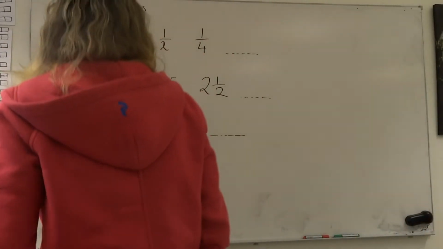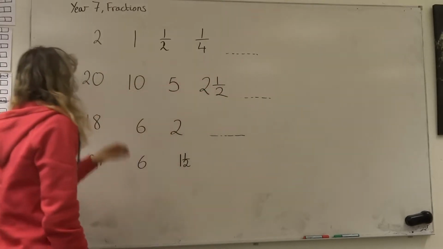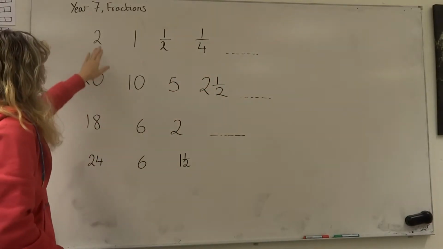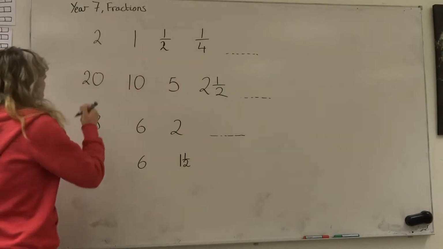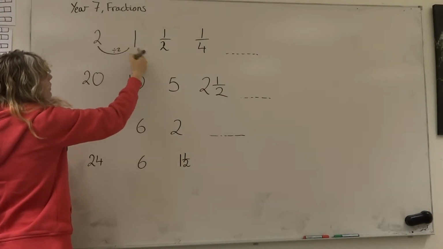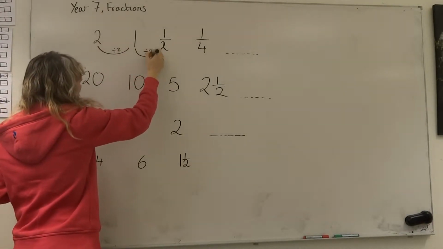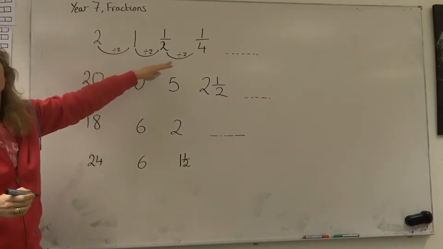Okay, here we have some series and they've asked you to fill in the space that's missing here. So we have to look at what's going on from 2 to 1, 1 to a half. And we can see that what we're doing here to go from 2 to 1 is we're dividing by 2. If we divide 1 by 2, we get a half. So now we found our pattern of what we're doing. We're dividing by 2 each time.